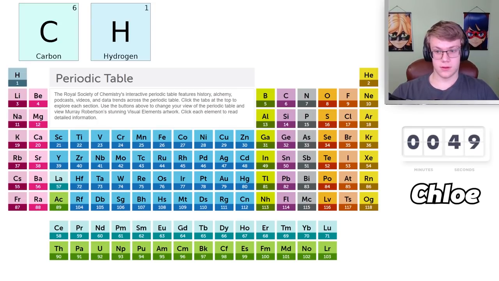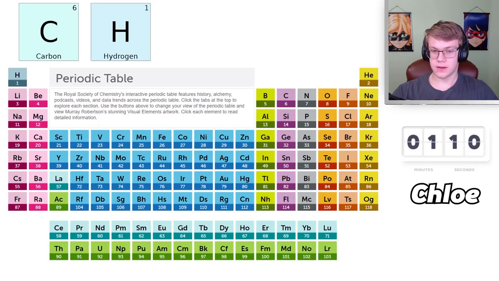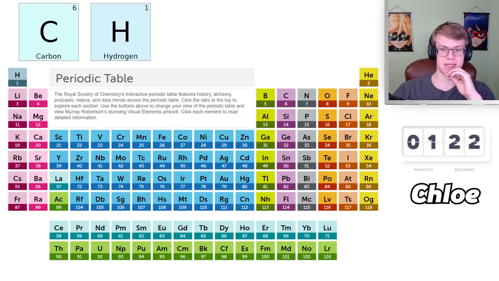C-H-L-O. I don't know if it's just a regular L, but there might be an L-O. So let's see. L-O. L-A. I don't see an L-O. Was there? No. C-H. Yeah, no. If there's no L or an L-O, we cannot continue. Unfortunately. Does not look like it. If I make a mistake, let me know down in the comments below.